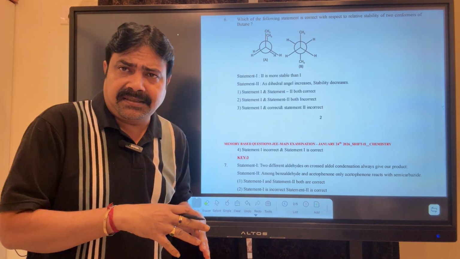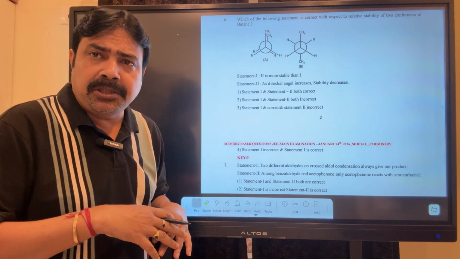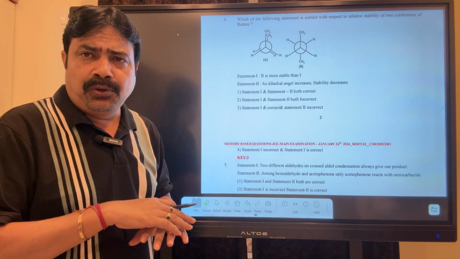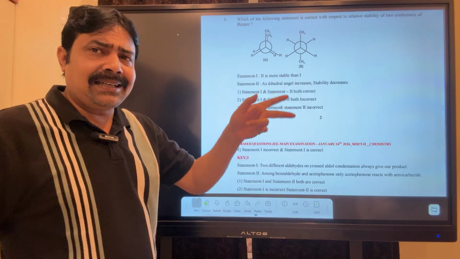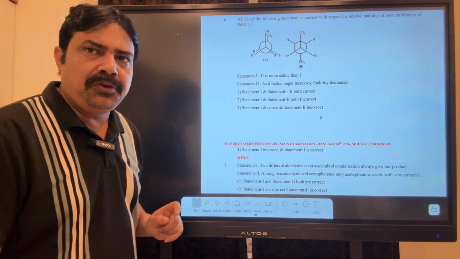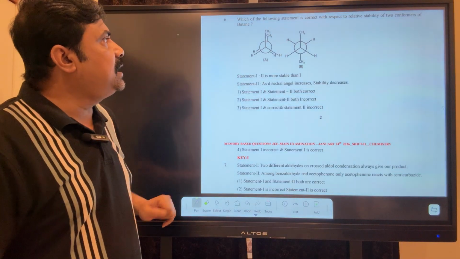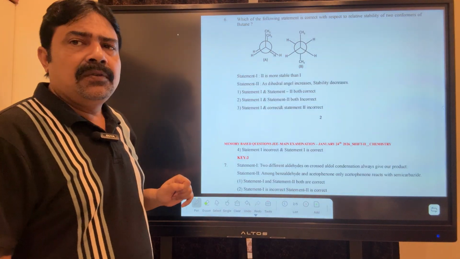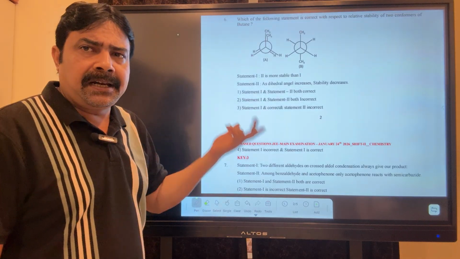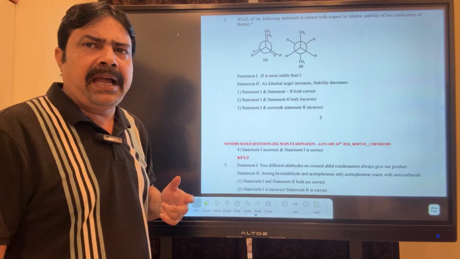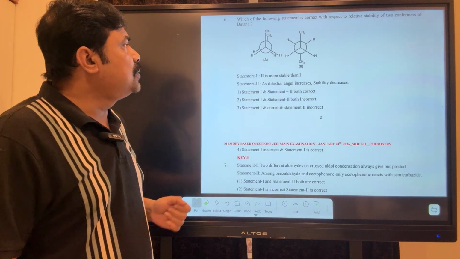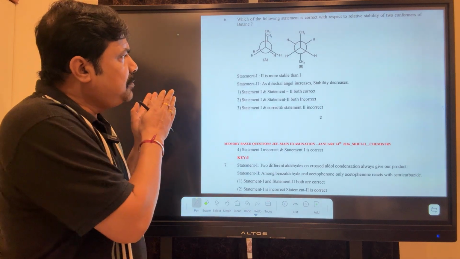There are a few cases where hydrogen bonding is possible between the groups, like OH-OH, like NH to NH2, like fluorine-fluorine, like fluorine-OH. In that case, gauche will be more stable. Other than that, staggered or anti-staggered will always be more stable. Here A is fully eclipsed, all types of strain will be maximum: torsional strain, van der Waals strain, and steric hindrance. Now they are telling B will be the most stable, A will be the least stable.